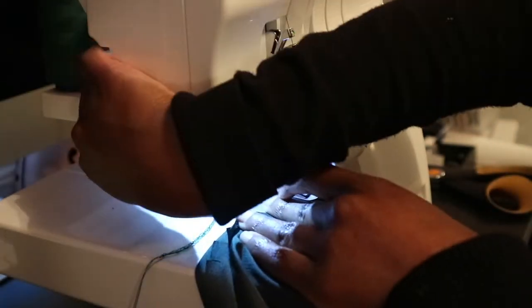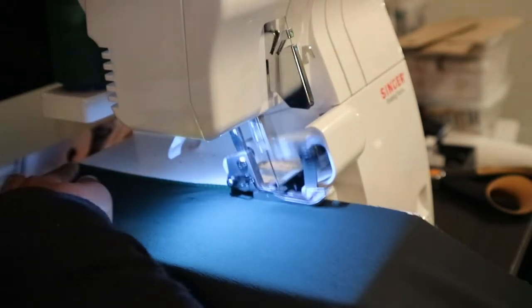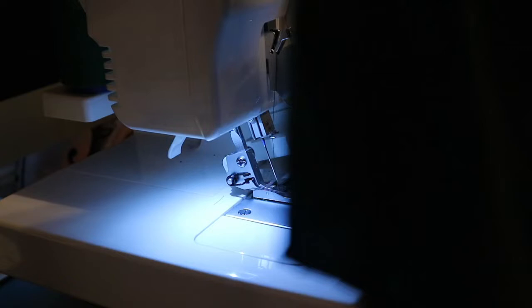So now that you've cut out all your pieces, you want to go ahead and serge your pieces. If you were lining your jacket, you don't have to serge your pieces, but because I ran out of material, I wasn't able to line my jacket, so I do have to go in and serge all of my pieces.